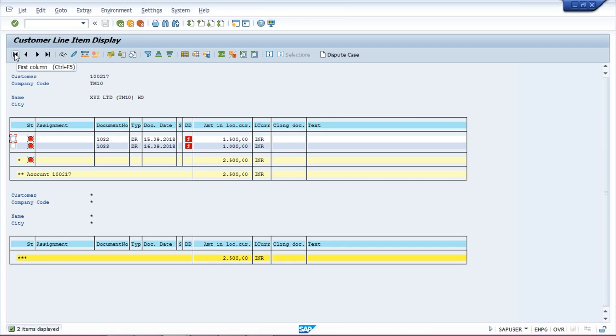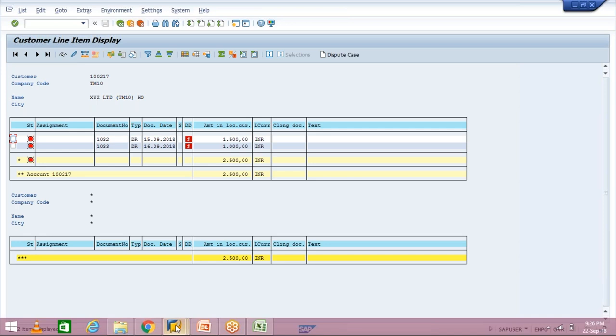So let's suppose we have not received this amount. What will happen? Then we are going to send a notice. So where to send these notices, guys? The notices will be sent to the head office, because ultimately these people are going to make payment. So we'll have to generate a notice letter against the head office.